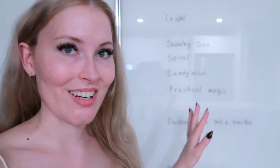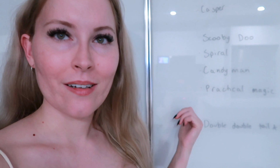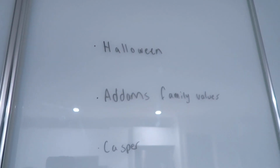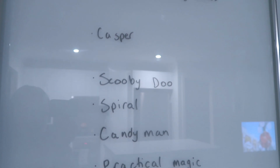Alright, I am done with dinner and also dishes, and I thought I would show you my movie list. This is written on my laundry cupboard doors. It's just made out of glass with a white backing, so I was able to write on it with whiteboard marker. I'll just show you.